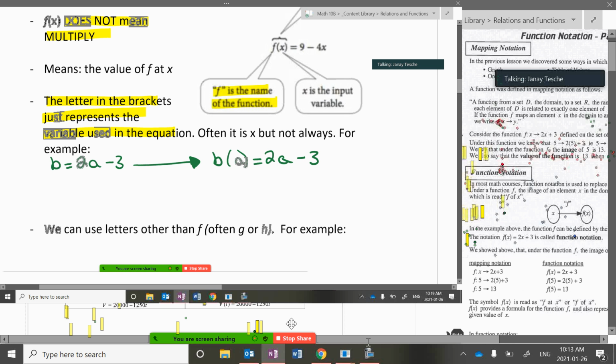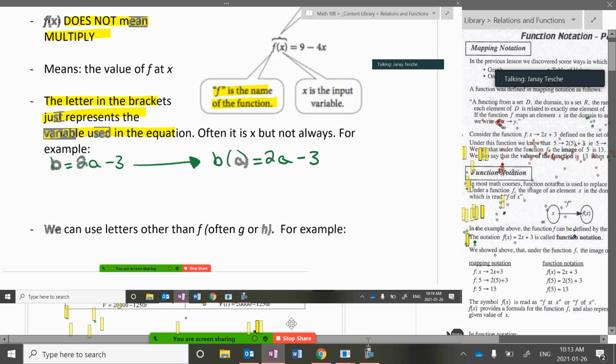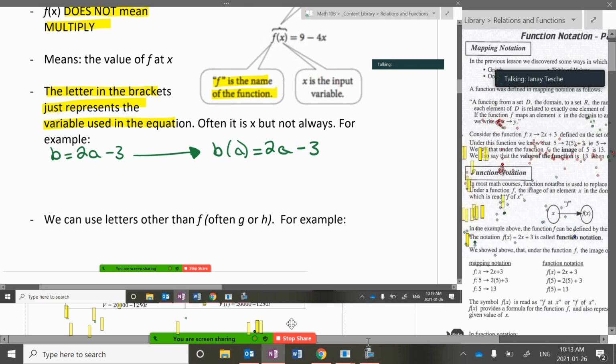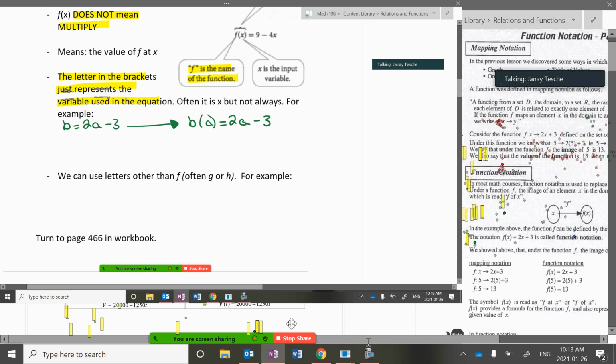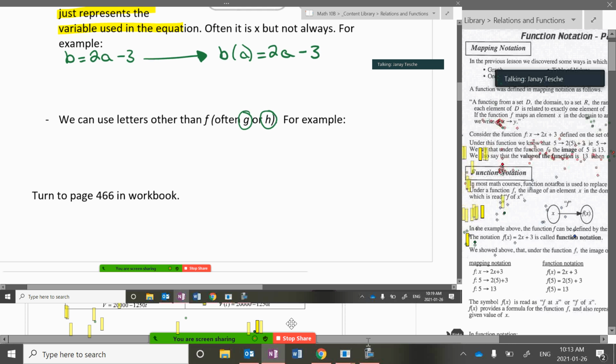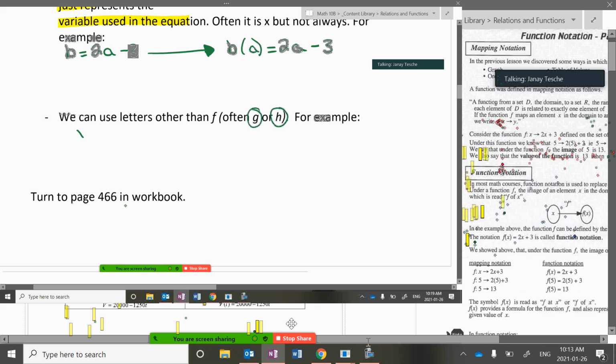So whatever variable you're using, that becomes what's in brackets initially. Generally speaking, we use f of x when it's in general terms. Sometimes we'll use g, or sometimes we'll use h as well. Why they chose those letters, I don't really know. Alphabetical is my guess. So you could write an equation that's y equals 2x minus 3.